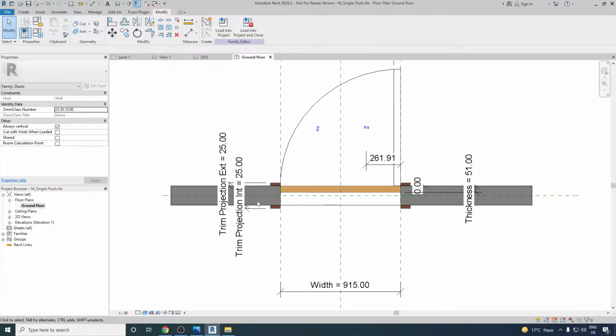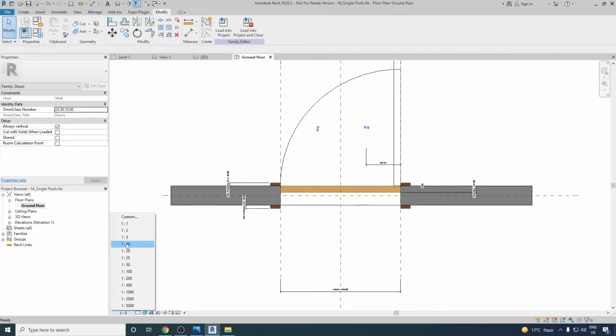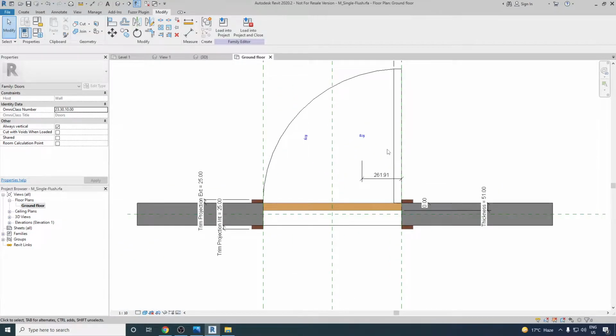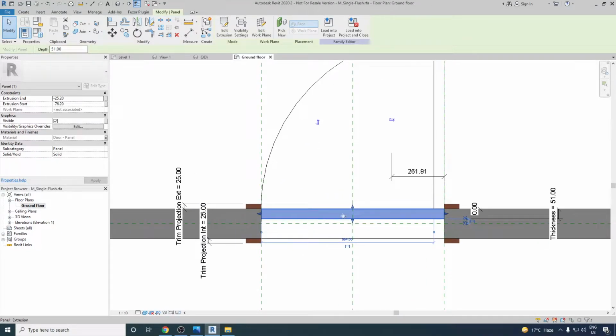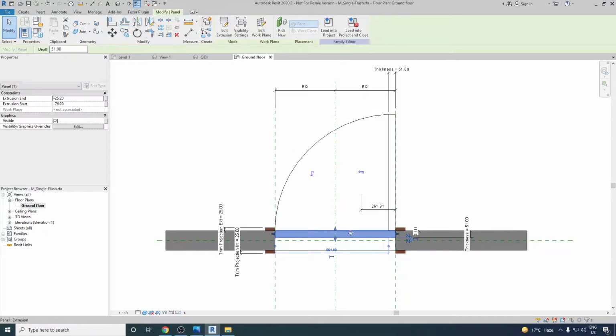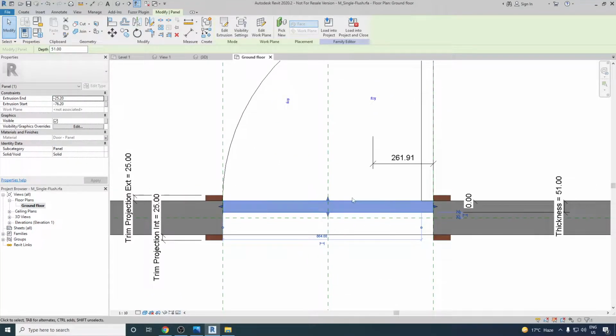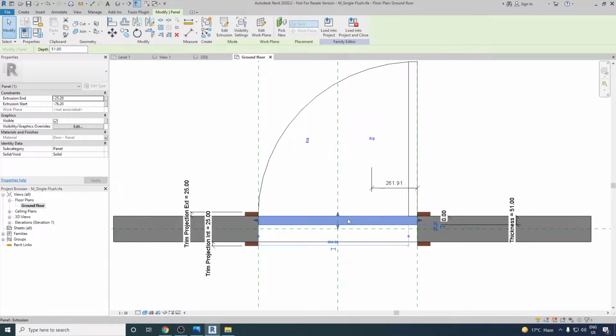All right. Next, you can see there are some labels present here. These are the parameters, and they look a little big, so we can go to scale and make it 1:5, or let's make it 1:10. Once this is done, our next step is to create or add a parameter so that this panel can be linked to it and can be opened at any angle.